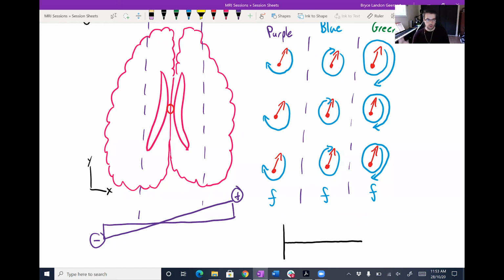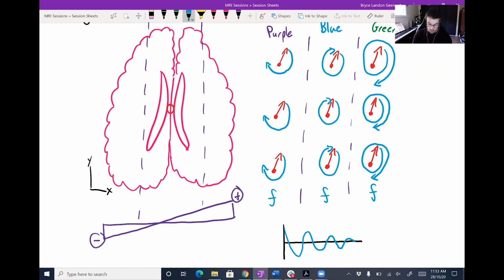right? Because there's only one transverse component that's precessing. It's the sum of all these subcomponents. But if I draw the subcomponents, then my blue signal, which is in the middle, is doing its classical free induction decay thing. It's precessing at a certain frequency, right? And that's what's causing the change from negative to positive.